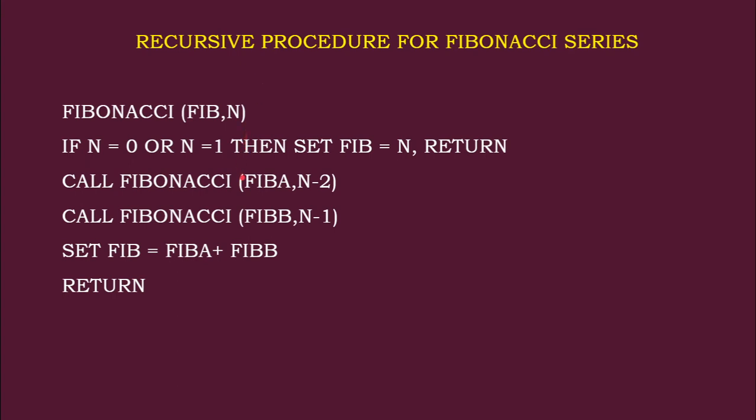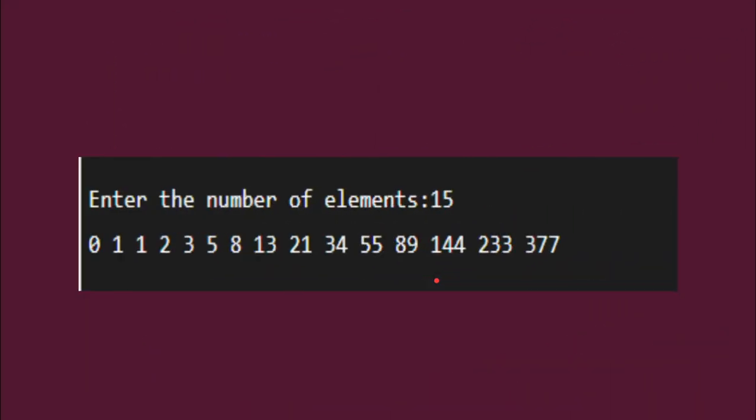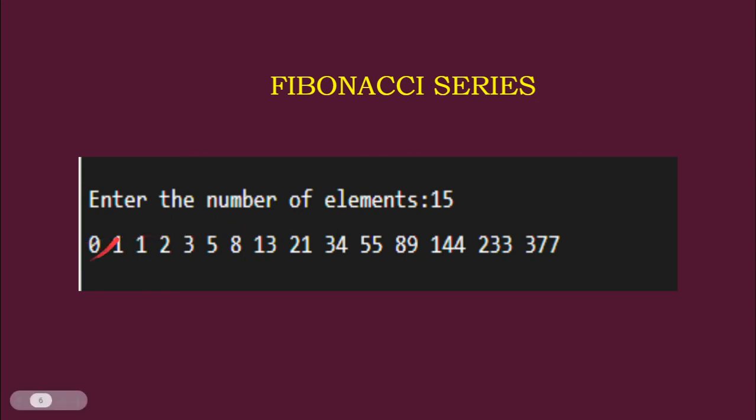So this is also an example of a recursive procedure to find the Fibonacci series. So this also resembles the last in first out operation of the stack. So these two examples are the familiar examples used to represent the stack operation. So this is a simple concept, and now the output of this Fibonacci is like this. So you have to say the number of elements is 15. So 0 and 1 are the initial values. How is the next element found? 0 plus 1 is 1.